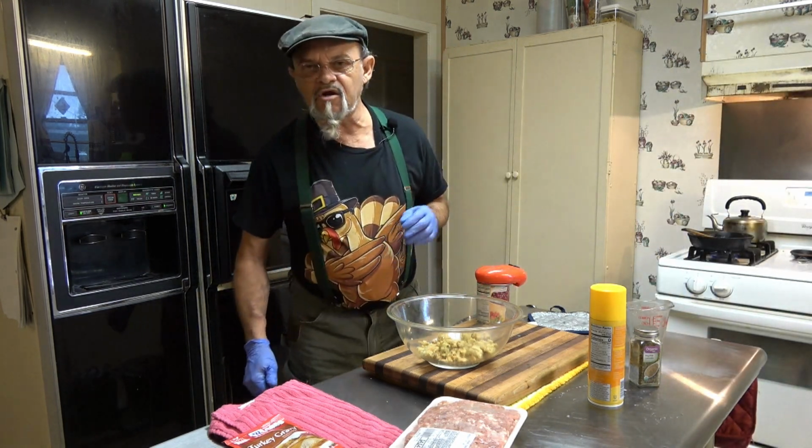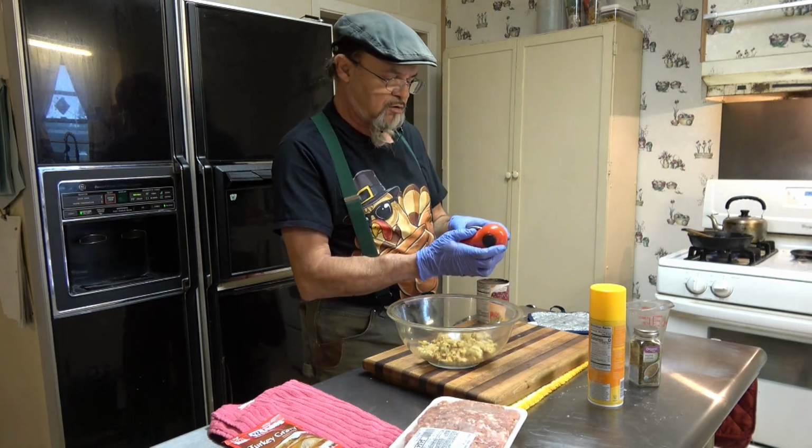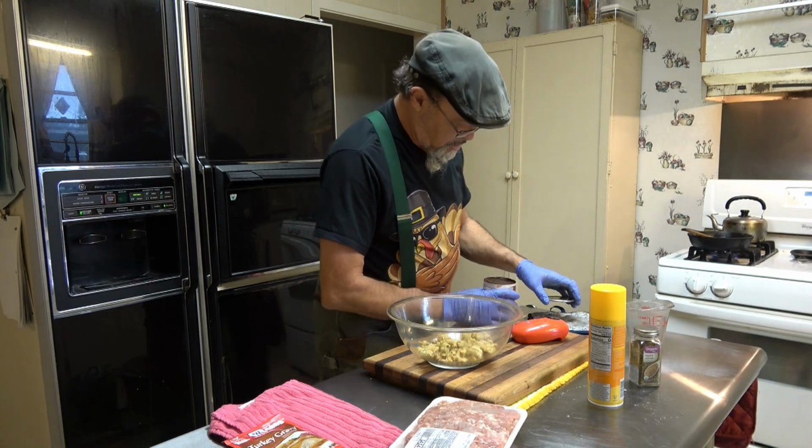Alright, I don't like to let onions sit on my carbon steel knife. That thing will rust faster than, you know, but I don't know what.